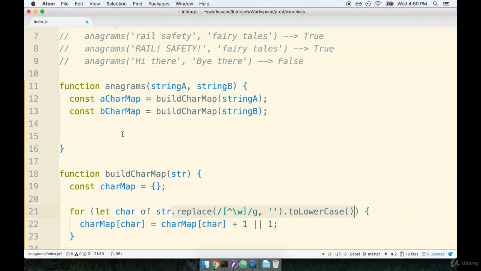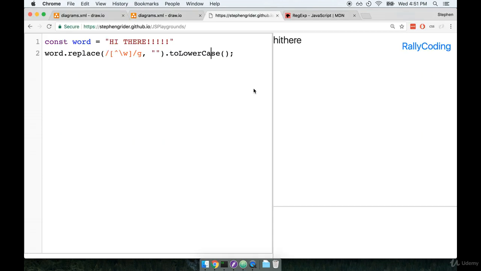Another possible approach would be to look at the number of keys inside of both these maps and check to see if they are identical in length. So that is the approach that we're going to go with. So we're going to pull out all the keys from both these objects right here, and we'll count the number of keys that is contained in both. If you've never pulled out the keys inside an object before, that's totally fine. I'll show you how to do that. Let's look at a quick example.